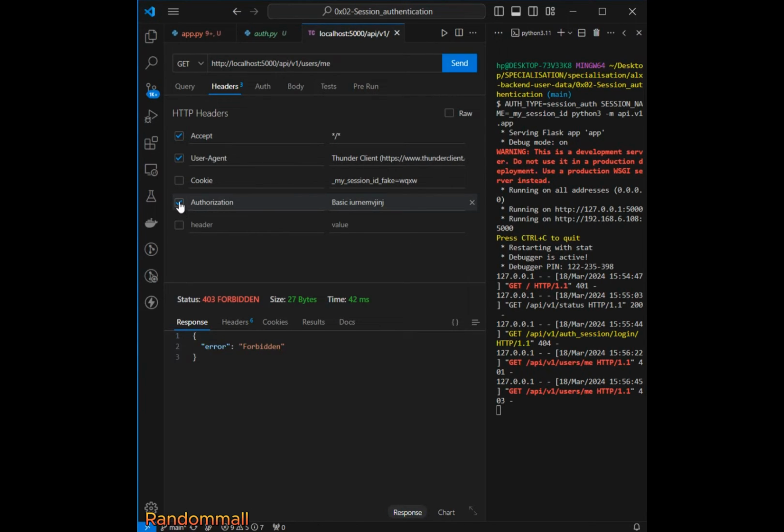And then lastly, we are going to try to pass a cookie to it. If we pass this cookie again and send, we are getting unauthorized.